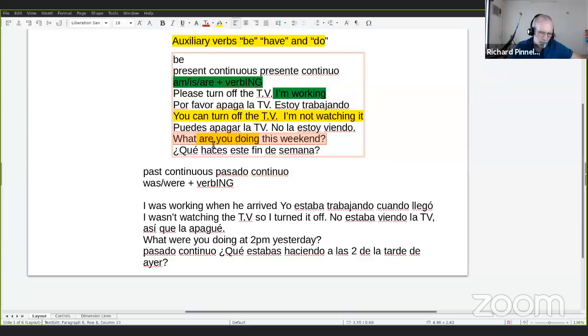Very good. Raul, can you repeat? Difícil la pronunciación. What are you doing this weekend? Yeah, very good. So en el último vimos en esta pregunta, una pregunta sobre tus planes en el futuro. Este es el segundo uso de este tiempo para hablar de planes en el futuro. Dos principales usos, hablar de cosas pasando en este momento y hablar de planes en el futuro.